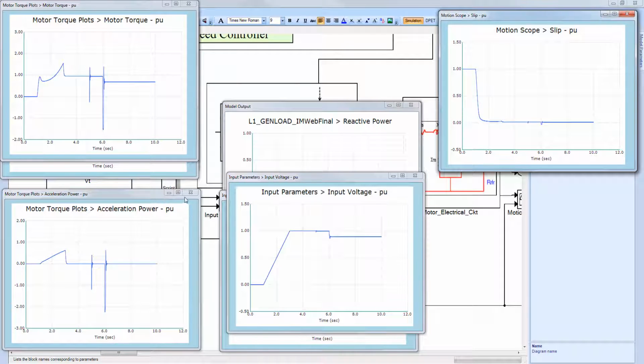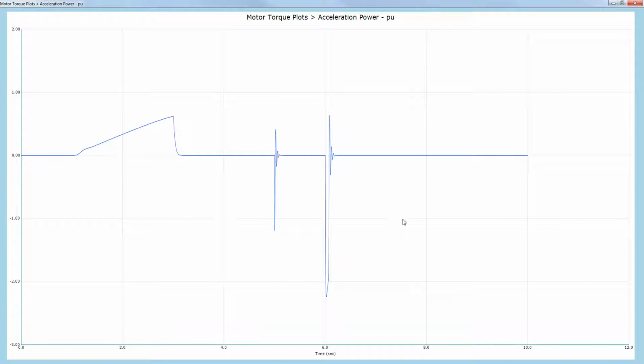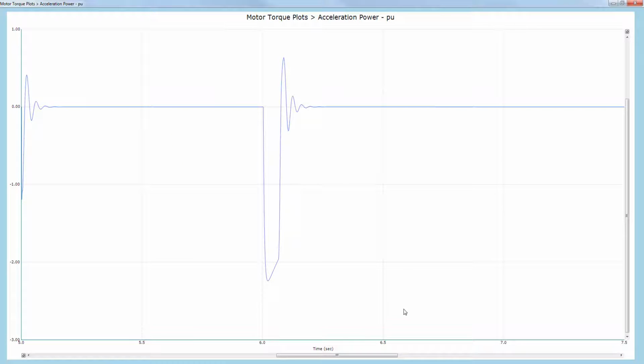And last, we can observe how the machine undergoes a large deceleration torque once we introduce the reduced frequency and voltage. In essence, we see the rotor undergoing a large deceleration force to slow it down and bring it to a lower operational speed.